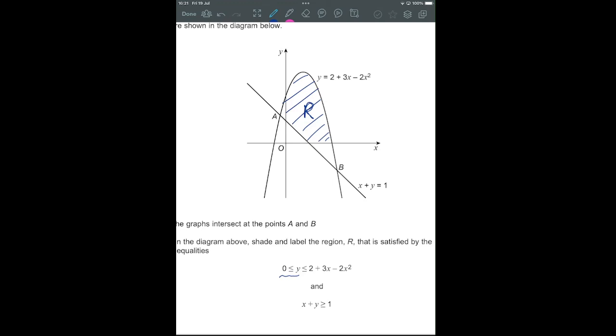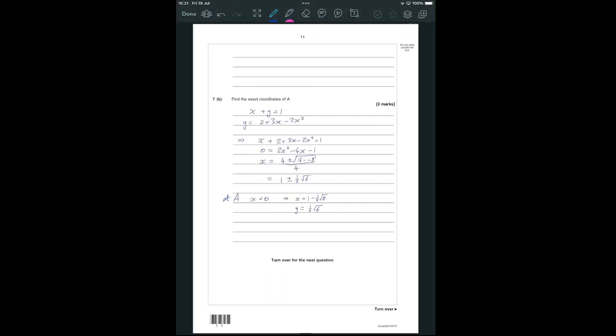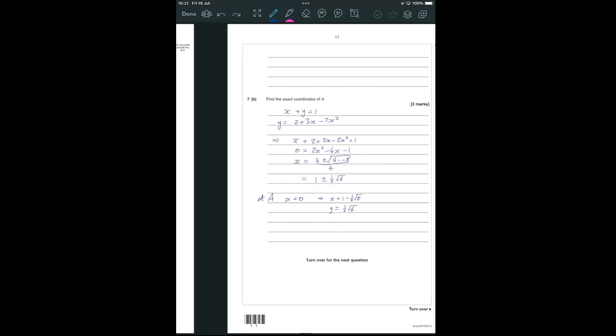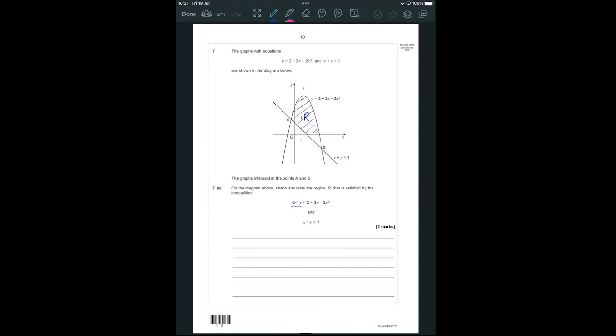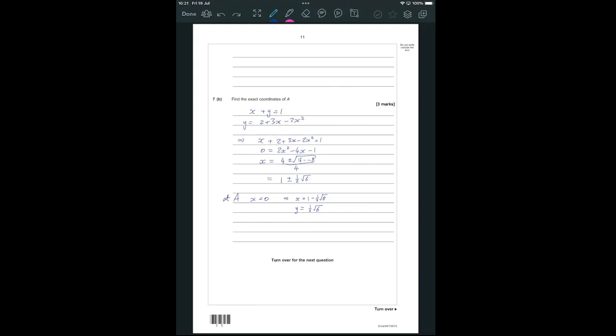It is on the left-hand side of my picture. It does have a negative x coordinate. It doesn't look like the x and y coordinates of A and B are symmetric. But then again, our solutions are symmetric around 1. We're adding a bit to 1 and subtracting a bit from 1. And if we look at where 1 roughly is, they look a little more symmetric. Actually, 1's here, because we know x plus y equals 1 crosses at 1. And yes, A and B are symmetric about that point. So that answer is incredibly reasonable.